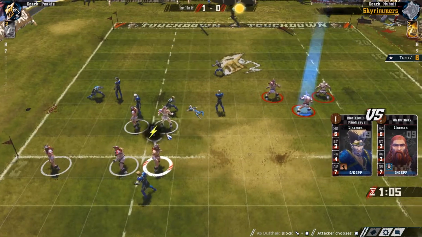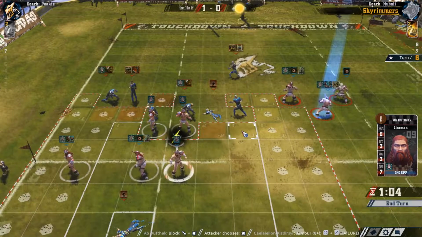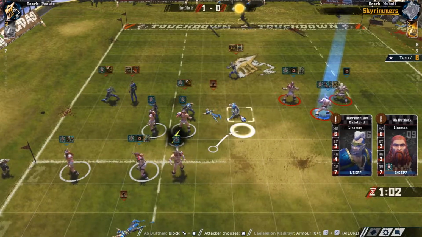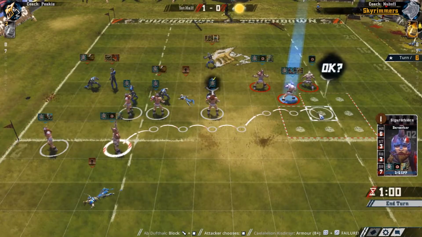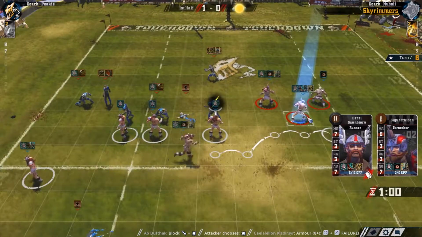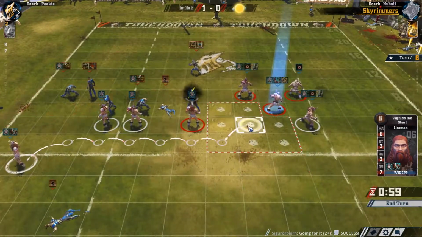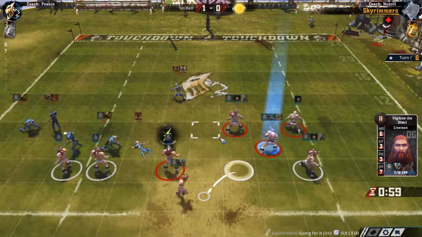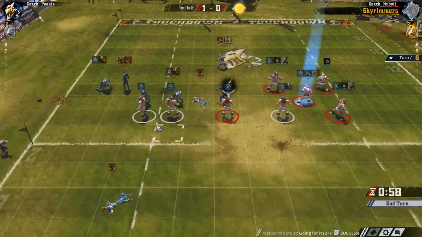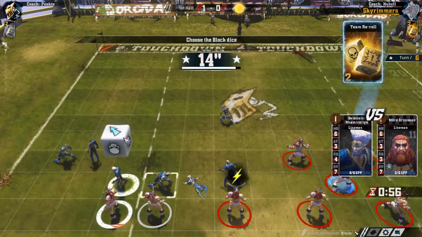Nice, we won't follow that up. And we'll go plonk ourselves here. Mark up these two guys. Hopefully roll a 2. Nice. And hopefully roll another 2. Nice. Alright. Good turn. We'll do a 1 dice block there to hopefully get a 2 dice block there.